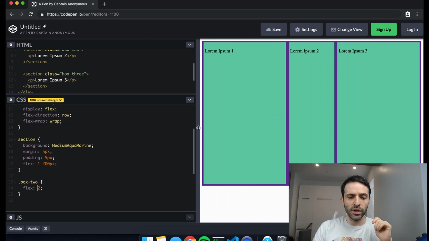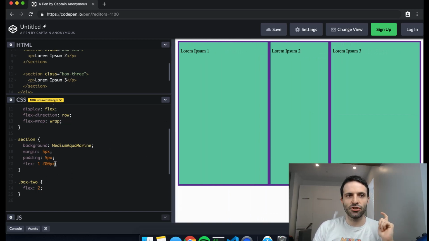And when you give a pixel value here, this is essentially saying each flex item will be given X amount of space first before being shared out by the proportional value. So in simpler terms, 1 and 3 are getting 200 pixels each of the remaining space before the proportional values are taken into consideration, which we see is why this box 2 looks so much smaller now, because 1 and 3 have 200 pixels of extra space before they're given anything. So this is a cool thing.